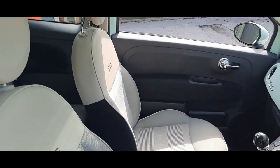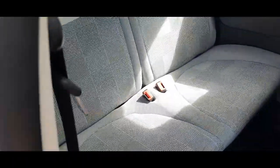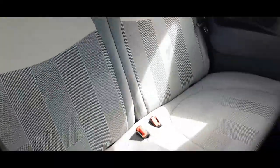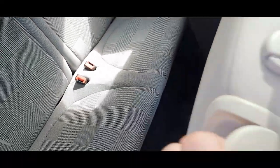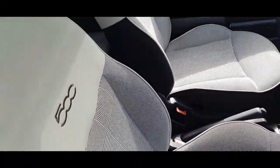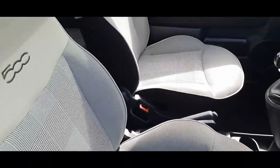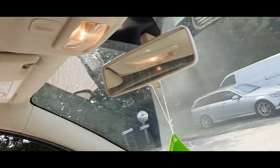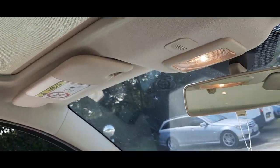Let's take a look at the interior. This is a Lounge spec, and in my experience of selling Fiat 500s, this is by far and away the most popular combination - these tartan-style seats with the mint paint. The back seats are fantastic - no staining, no marks, no burns. The carpets are the same. The front seats also have no stains, no tears, no burn holes. You've got that panoramic roof, and we'll put the sunshade across - it pulls across and clips in nicely. No staining on that or on the headliner at all.